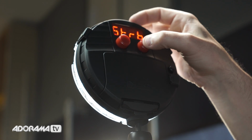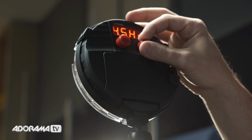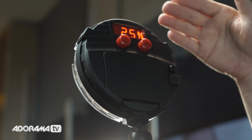So the first one is strobe. So we're firing it here. You see it's at 4 Hertz. I can actually make it strobe faster. That's as fast as it goes for safety reasons, and slower. So depending on the effect you're looking for, you're fully tunable. You can also adjust the power here as well, if you want.